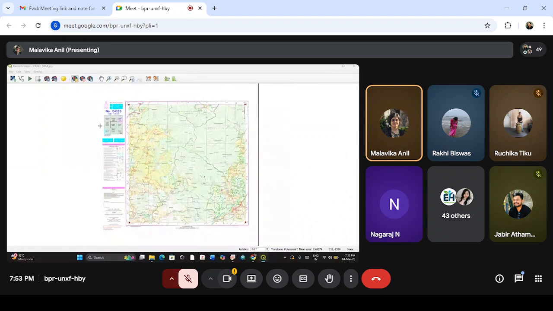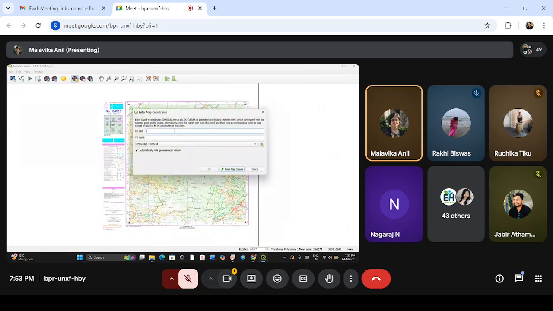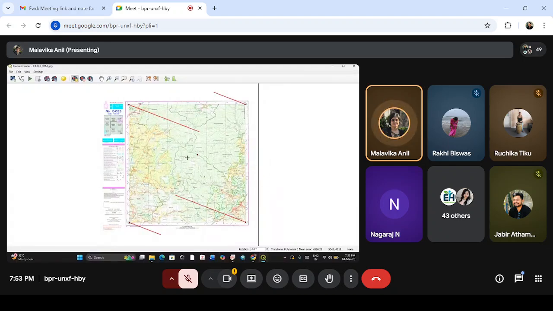Okay, now I've given, I think this is what you talked about. You're getting lines like this. Yes, sir. That is because you have entered the coordinates wrongly. Now I just randomly gave these GCP points, very wrong values here.